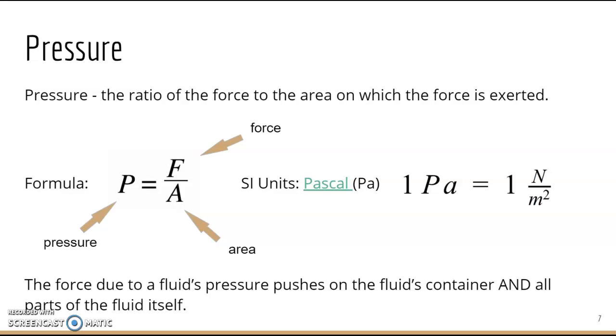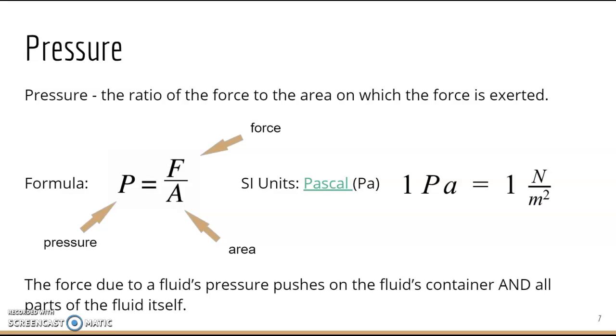All right, so let's move on and talk about pressure. You probably intrinsically know what pressure is. When you think of pressure, maybe you're pushing your hand against the table. So you're thinking, oh, it has something to do with force, right? And that's true. Just be careful though, because pressure is not equal to force. It's actually equal to force divided by area. So pressure is the force applied to a specific area, and that area is A.